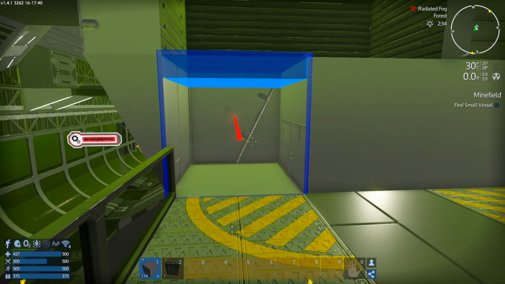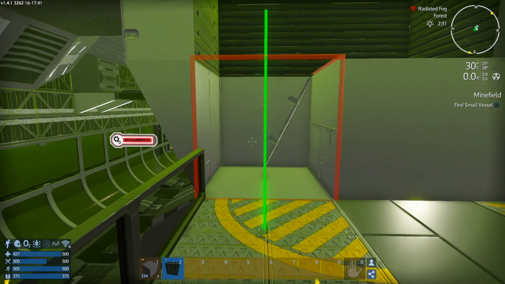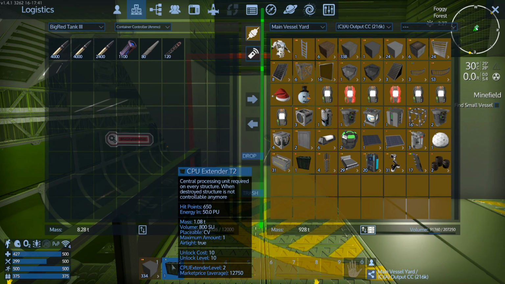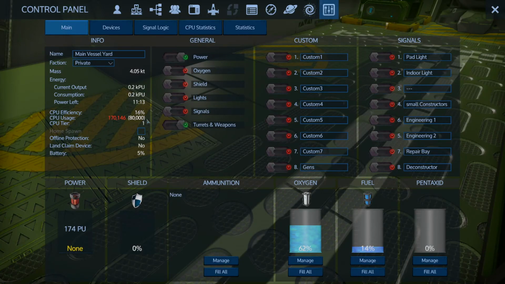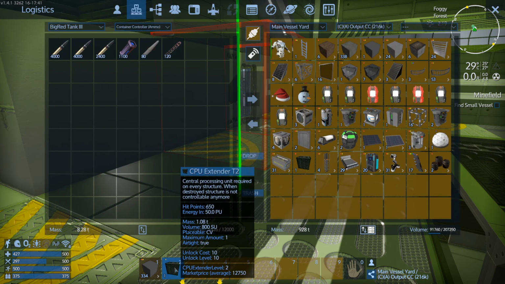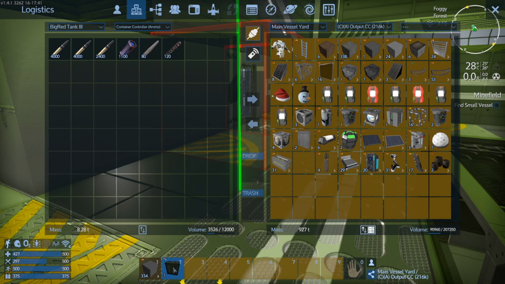And then T2. For further information. What? 4. Did I just make something I don't even need? CPU extender level 2. Okay, so hold on. So if we go in here, CPU tier 1. Why can't I place the tier 2? Check the block attributes for more information. Okay. Maximum amount 1, airtight, true, seat. I put a seat built to CV1. Oh, okay, no, we have 2. Okay.